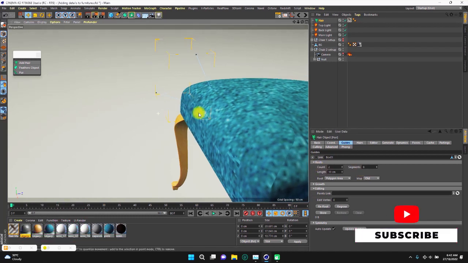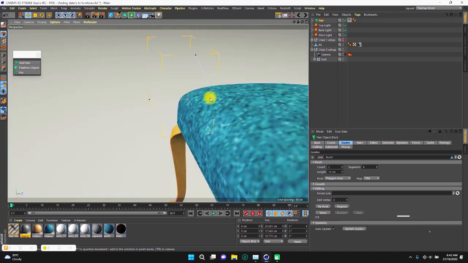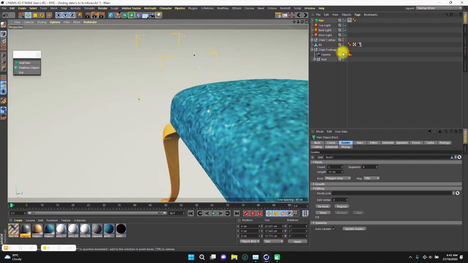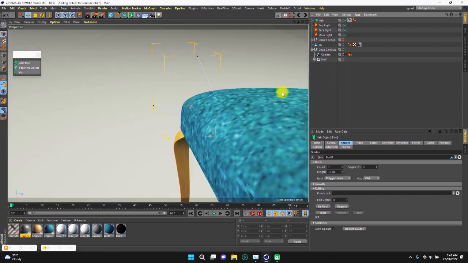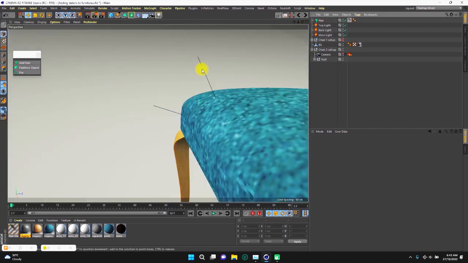The segment actually gives you detail by the time we start adding modifiers to it, start changing this hair object. So as soon as you drop a hair object into the scene, it's going to create the hair material for you and put the hair material on top of the hair object. And this hair material is what allows you to render out this hair. All right. So notice if I deselect this object, what's happening is it's showing me the guide.